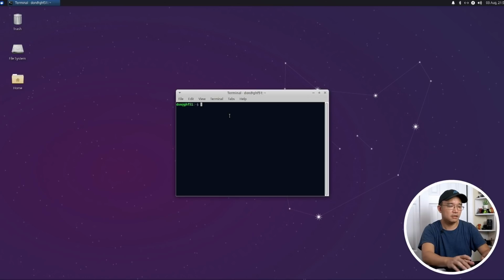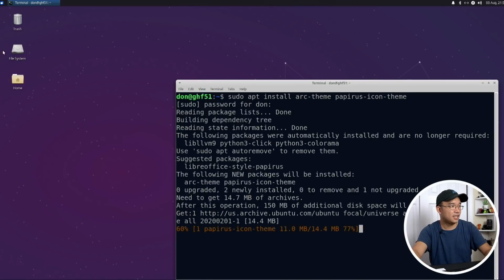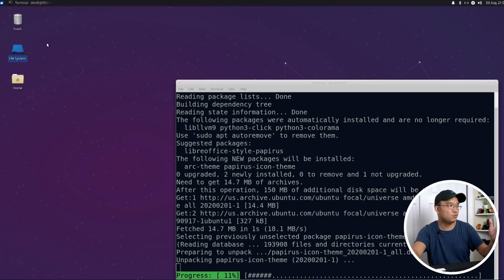All right, so first thing we're going to do is go into Terminal Emulator, and I'm going to do, here, let me make this bigger for you guys. sudo apt install arc-theme. The Arc theme is actually pretty nice and it's very easy to install. I don't have to go into any other website. I could just install it through the command prompt, as well as Papirus icon theme. Because the icon theme that they're using right now is a Mac style, but it doesn't match with any of this stuff that's going on. So yeah, we're going to change that out as well.